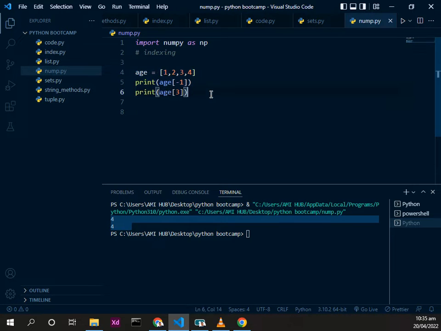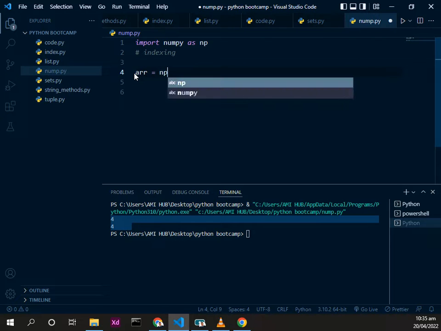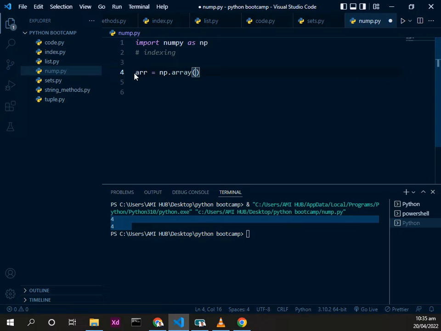So I'm going to create a NumPy array now, np.array, and inside of this array I want to create a two-dimensional array: 1, 2, 3, and another array nested inside of it.